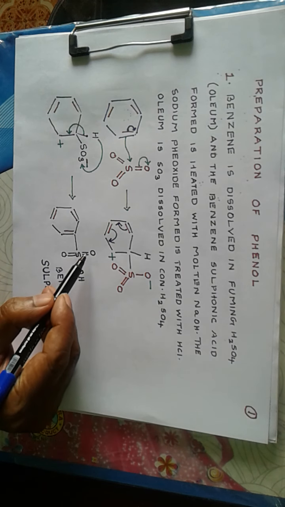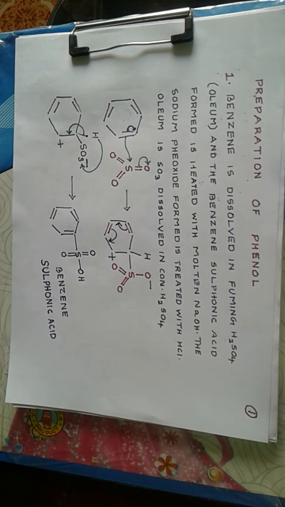And the structure is SO3OH, and that is benzene sulfonic acid. So sulfur trioxide acts as the electrophile, with formation of an intermediate carbocationic part, which is stabilized by resonance, not so stabilized as in the case of benzene, so it easily gets converted to the benzenoid structure by removal of H as H positive. This H positive combines with O negative to form OH, and the group SO3H is formed.